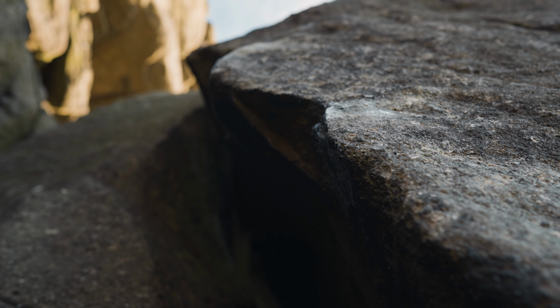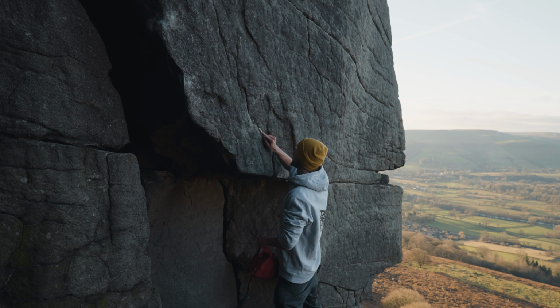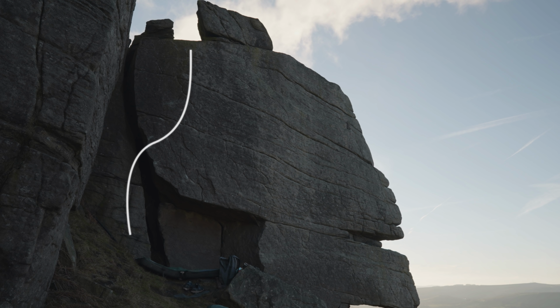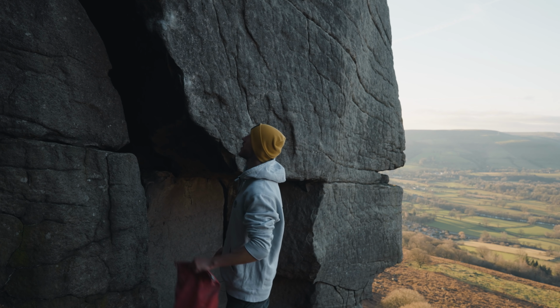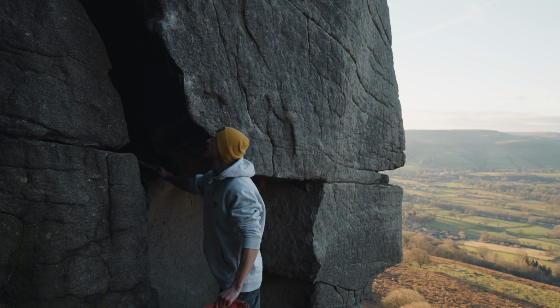This is the Bamford project. Had maybe 6 sessions on it so far. I tried it quite a bit last year. It's basically the direct start to Bamboozer, which is like a highball 6E that goes up this wall, but you start with your feet out on the sidewall, sort of undercutting the crack. But this is basically eliminating all of that and starting down on this jug.